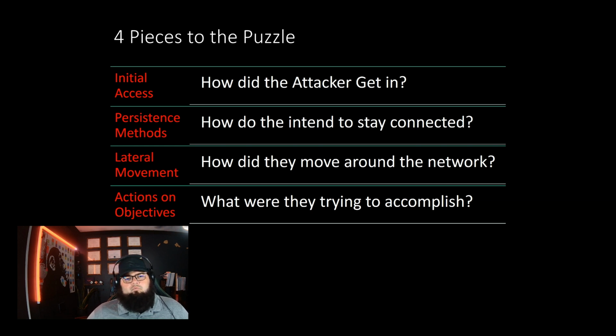We need to find out what kind of persistence methods an attacker used. How are they intending to stay in your environment? If you don't know what persistence method an attacker is using, you can't get them out. They'll probably still be there. Even if you closed off the method that they got in with, if they've planted some kind of backdoor or opened up some other methodology, like they gave themselves legitimate credentials for your VPN now instead of using the compromised credentials, you're in a tough spot. So you have to understand that persistence method.